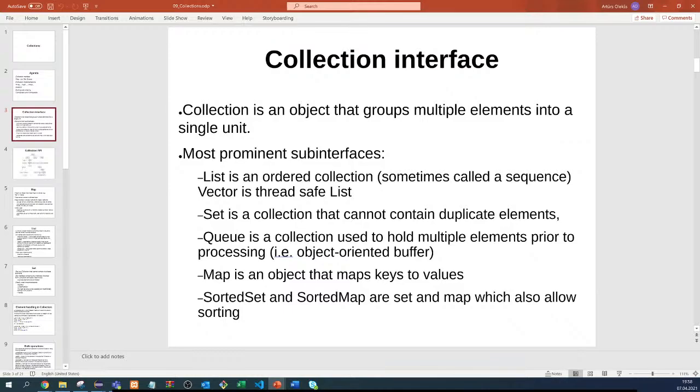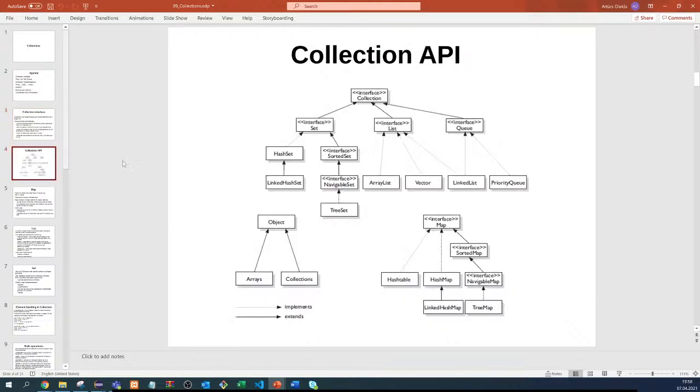That's why the map type is so popular, because it has the keys and it has the values. It provides the mapping between the keys and values. And that's why it's so important. And then there can be sorted set and sorted map. These are the set and map which allow sorting.